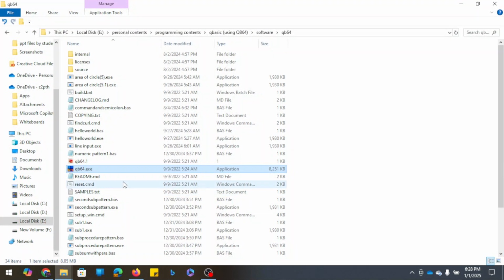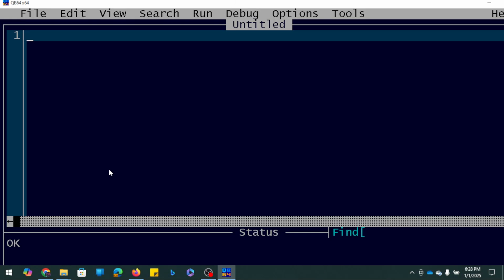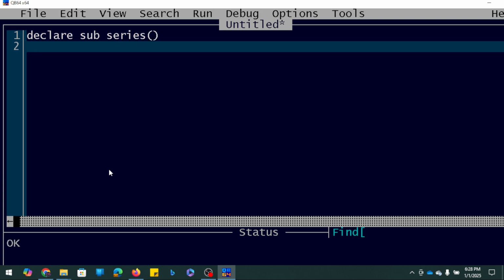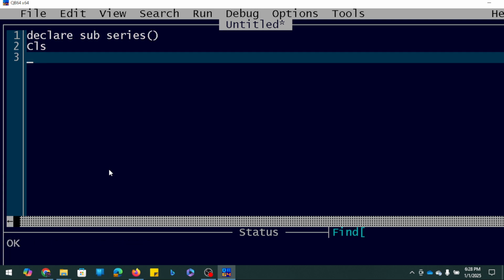So yesterday we discussed that a sub procedure is a procedure by which we can distribute a program containing some processes, statements, etc. Let's see one more example of that. Let's pass the parameter.